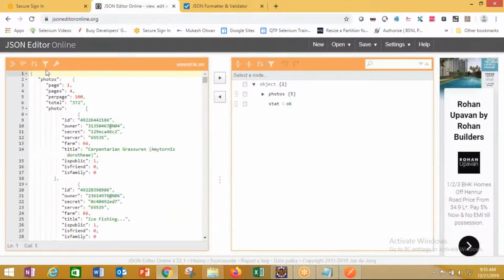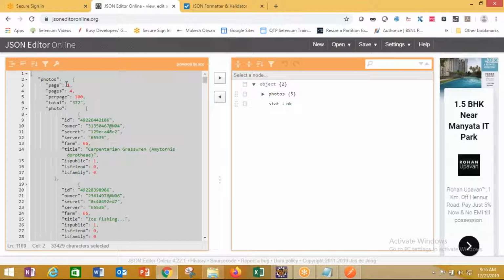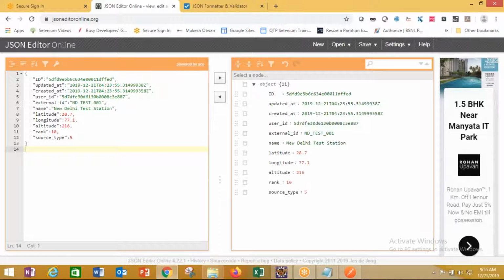Copy this and then put it into the editor. And then click on this. Now you can see how you can travel through the JSON file. First thing is you see a curly brace, that means objects. These are 11 objects. And none of the objects has any array size. If an array is there in the object, you'll have a square bracket beside it.